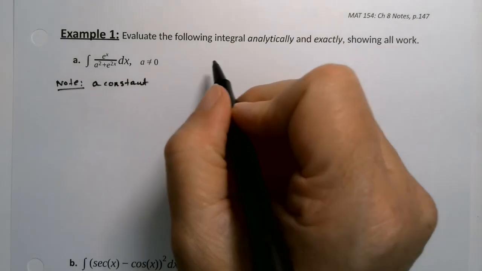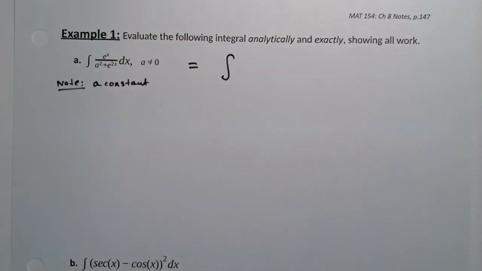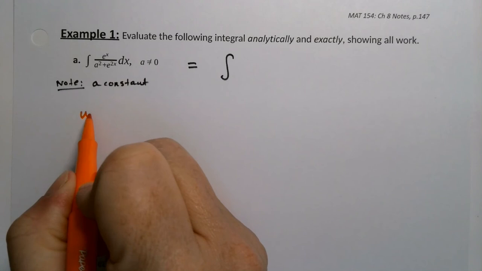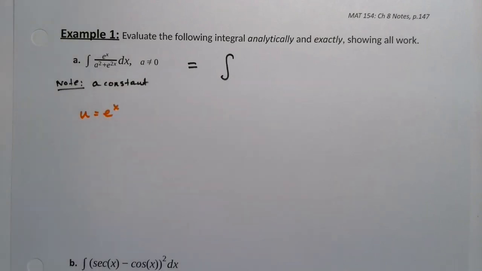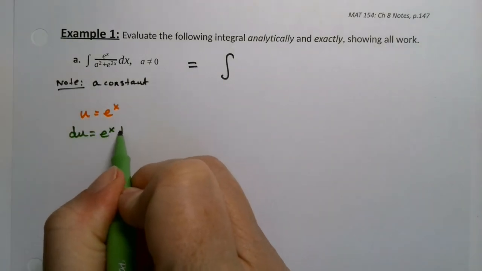All right, so you look at this and you want to think about, what could I do? Well, I think we could use U-Substitution. No, I'm not kidding. We could really use it. Okay, so here's your U-Substitution. U is e to the x. Bear with me here. Du is e to the x dx.